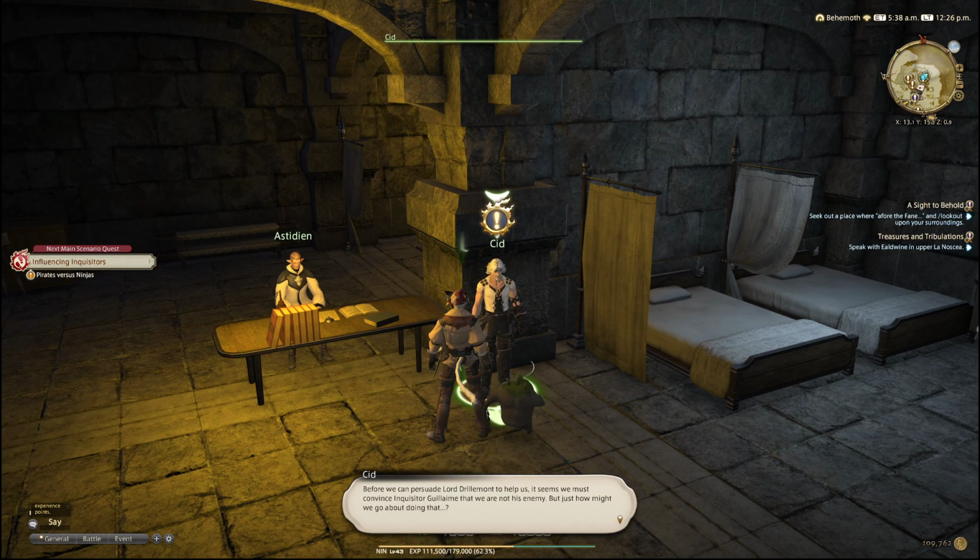Before we can persuade Lord Drillamont to help us, it seems we must convince Inquisitor Gulaim that we are not his enemy. But just how might we go about doing that? We know little and less about the good Inquisitor, despite him being such a prominent figure in Corthus. Perhaps we should learn more by speaking with the people of Whitebrim Front. Share your findings with Alphino in the square. I'm sure he'll formulate a strategy from there.